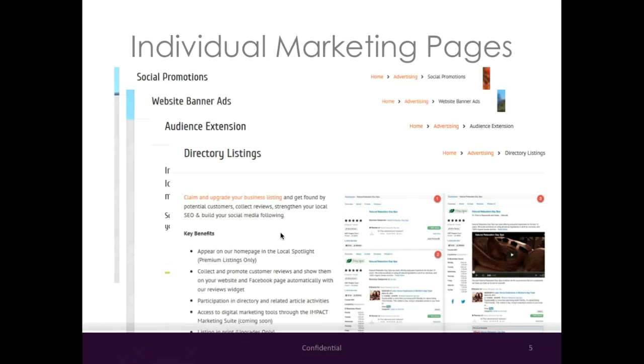Or how do I run a social contest? Or how do I run a local contest? Having these pages on your site will help fill your sales funnel and get more people coming to you instead of having to go the other way. So it serves dual purposes, and that's why we recommend this strategy.